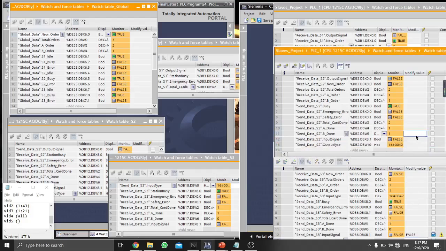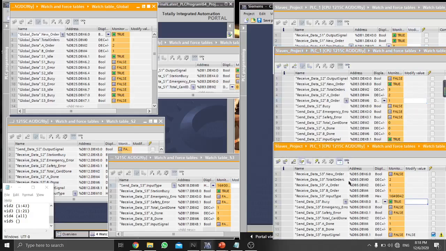And then on station 2, you can see that it has already done all of the orders, the total orders of 2, one for A, one for B. They have done it, so they can pause the busy flag, reset all the card done, and then set the true signal back, set everything back. Alright, you can see that when the station is back to idle, station 4 will immediately input the new batch of order.